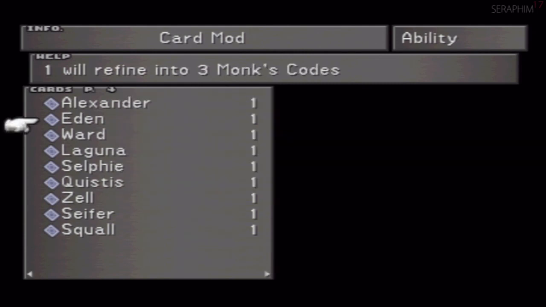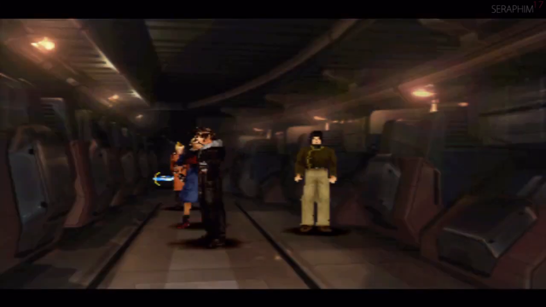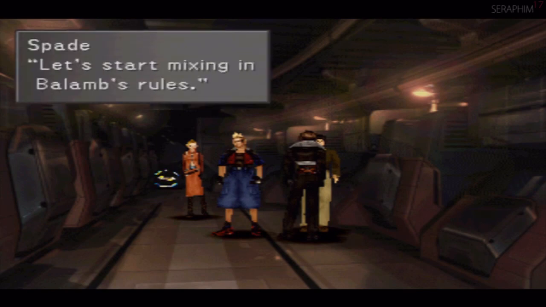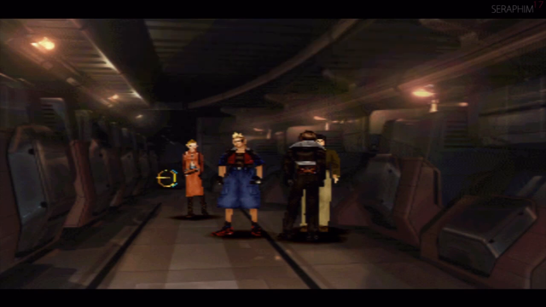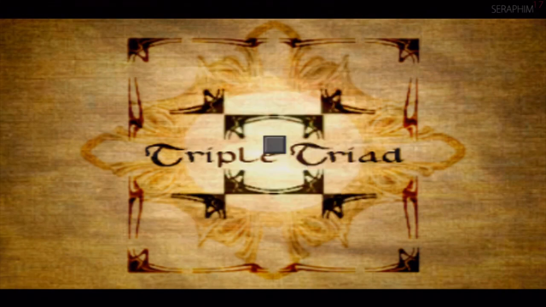And then you're going to be like, oh my god, you just modified your card, what are you going to do now? How are you going to get all the cards and all that kind of good stuff? Well, there's a trick here, and I don't know why it works, but it does. So this guy wants to start mixing Balam's rules with ours. Balam's rule is the open rule. So hopefully this shouldn't be ridiculous rules. And if it is, I'm going to cry. Not to worry. And the reason I did that, sudden death... what? Elemental? Why not?